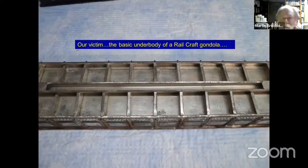Okay, so here's our victim for how to install this. A Railcraft gondola. I did one of these a year or so ago. That one had brass sides. This one's all tin plated steel. Makes it fun to solder. So we're not going to solder any of this stuff. We're just going to glue it all in place as best as possible.